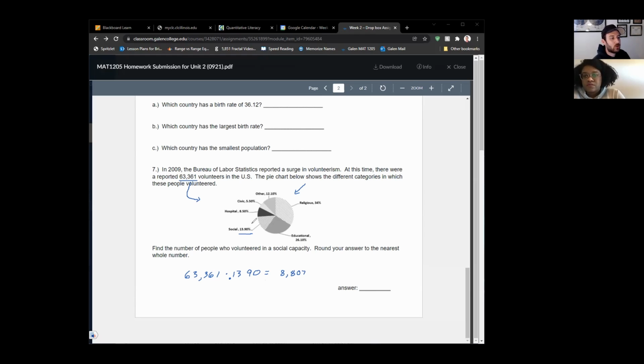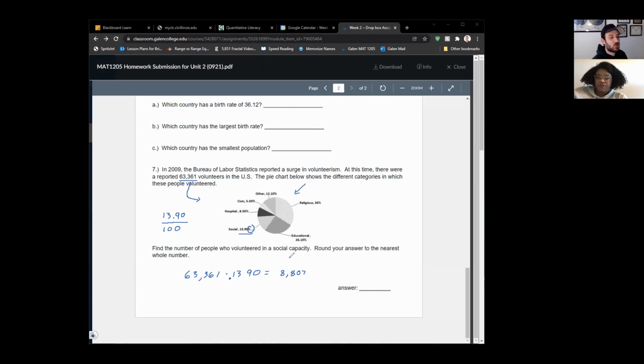The reason why that's true is because what percent means is out of 100. That's what percent means. 100% is the whole thing. Percent therefore means out of that whole thing. So if we're talking 13.90, if we say out of 100, the way that we put that down on paper is we say divide by 100. It's what gets us a fraction. It's what gets us a piece, a part.